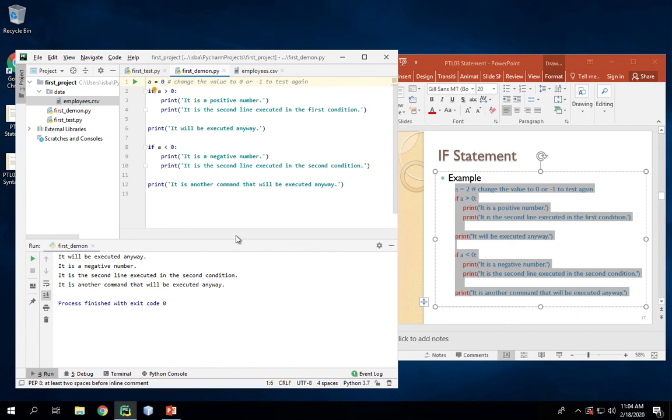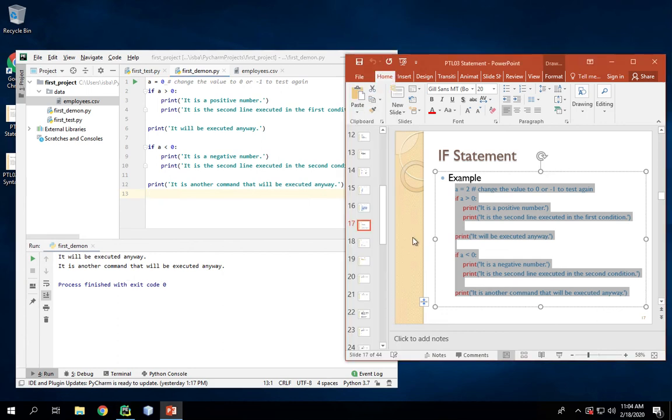So what if I put the 0 here? Think and see how this matches your expectation. Is 0 greater than 0? No, it's equal. It's not greater. So nothing will be printed here. But this one, because it just goes through the sequence, will be printed. And then whether 0 is smaller than 0. 0 is not smaller than this one. So nothing will be printed here. But when you go to the sequence, this will be executed. So you will see when A is equal to 0, you only have these two lines, but nothing inside the statements. When we run this one, you'll see it only executes these two.